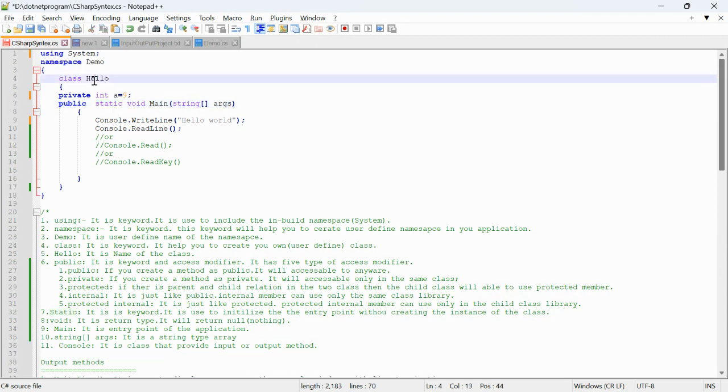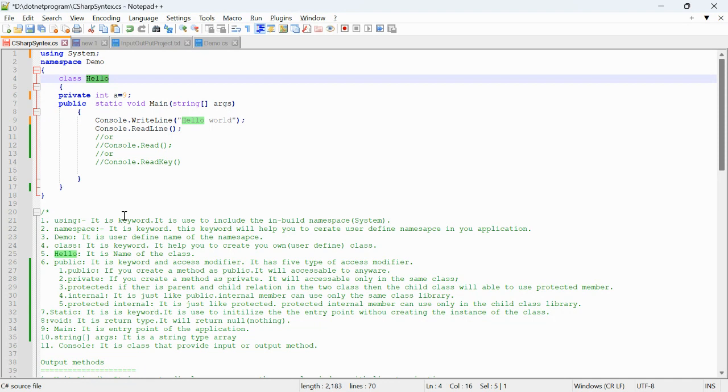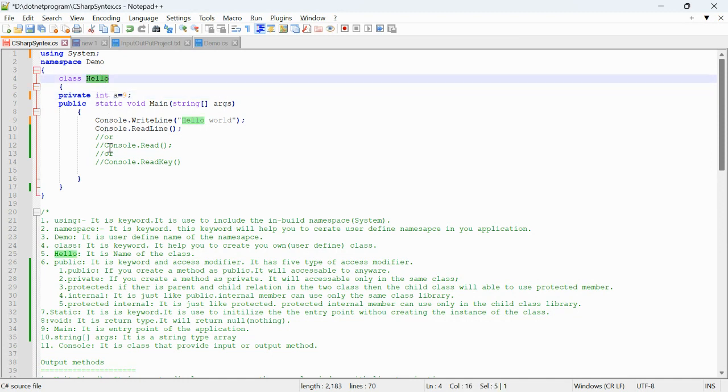If you create a class Hello, and you need an int a = 9 of that class Hello, then you have to create the object first, and then you will be able to use that 9. But if you declare that int as static, you don't need to create any object; you can directly access that variable with the help of the class name. That is the kind of feature static provides to you.